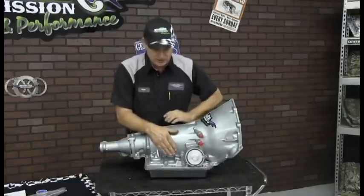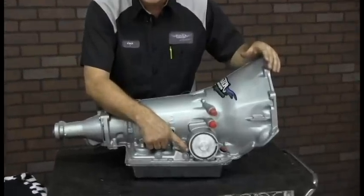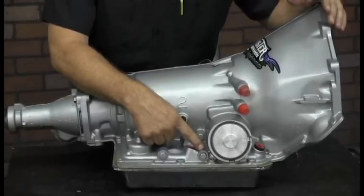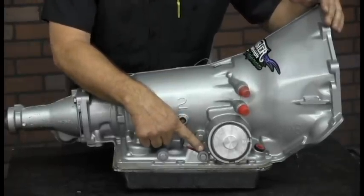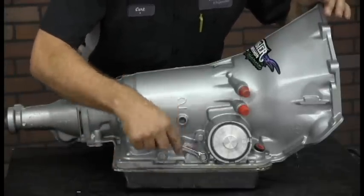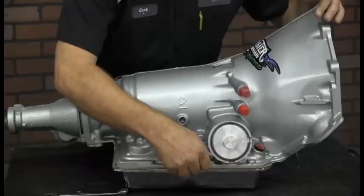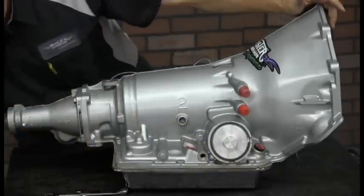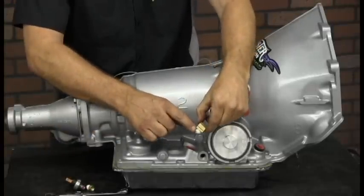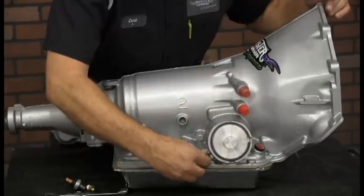Here on this side of the transmission, you'll notice there are multiple oil ports. The port closest to the servo is the port that has a 4th gear oil feed. So this is where we're going to tap in to energize our lockup circuit. You'll need a 9/16 wrench to loosen this plug. It's a factory plug; remove this fitting. You will then install the adapter for the transmission into this port. I recommend adding Teflon tape to the threads prior to installation, and this fitting will screw in right here.